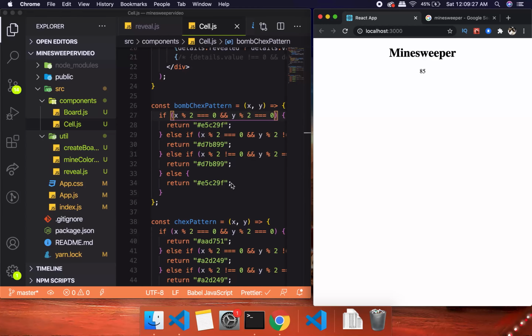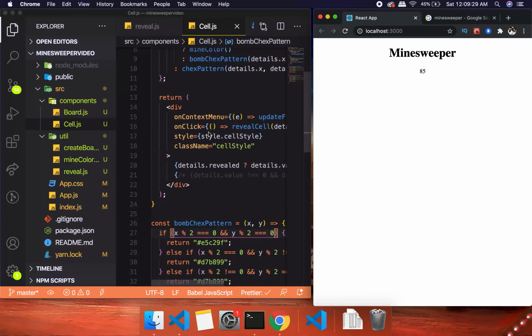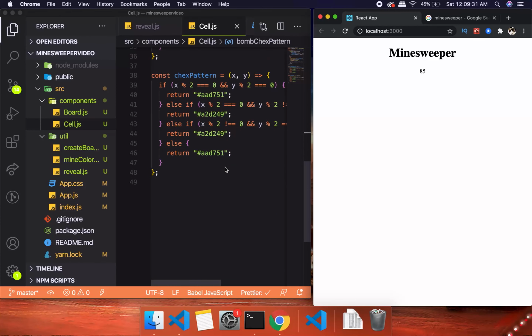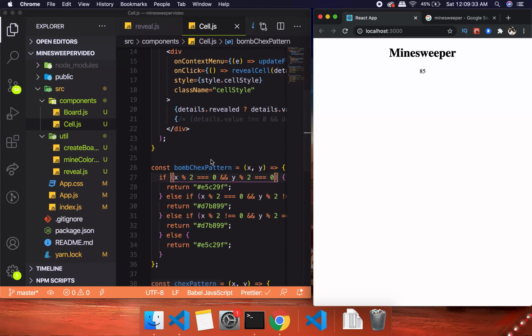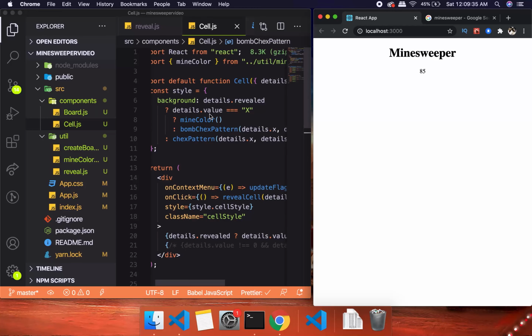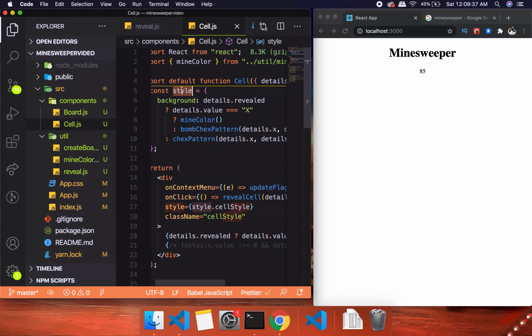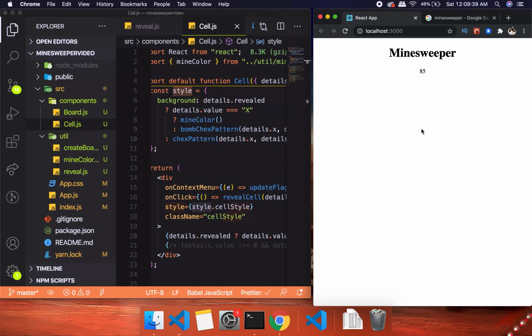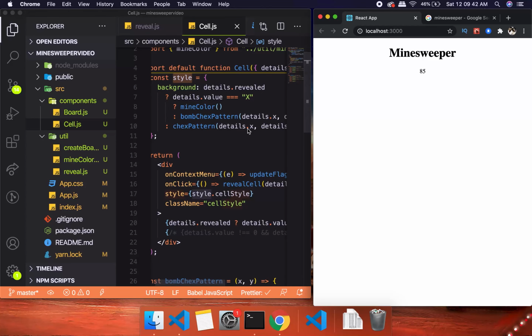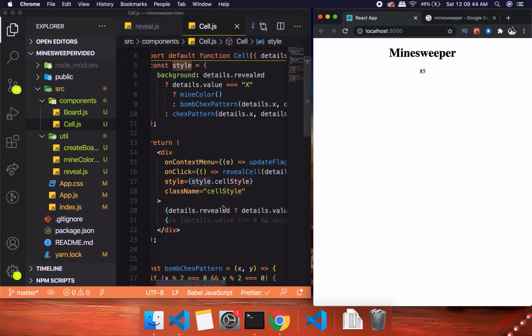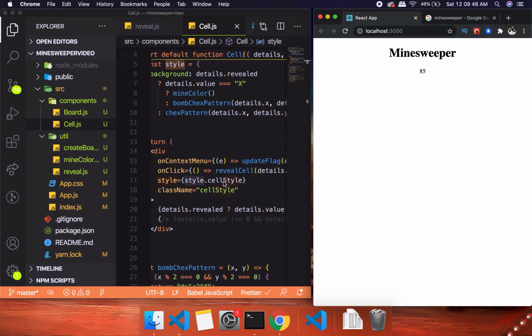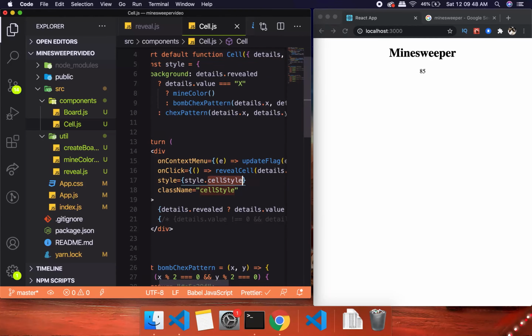Alright, so right now we don't see anything, right? The reason here could be that the bomb count or whatever is not, oh, maybe it's because we haven't given any background, right? So in order to give a background, we are going to do style. We don't have styles, we are going to simply have style as style.